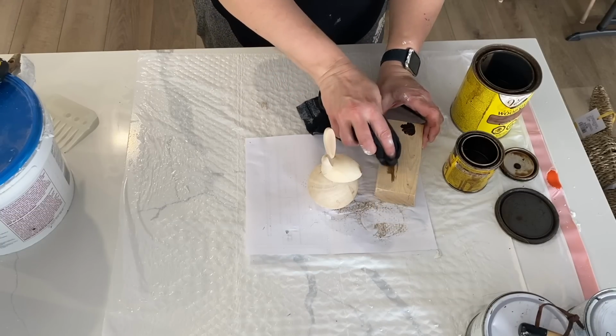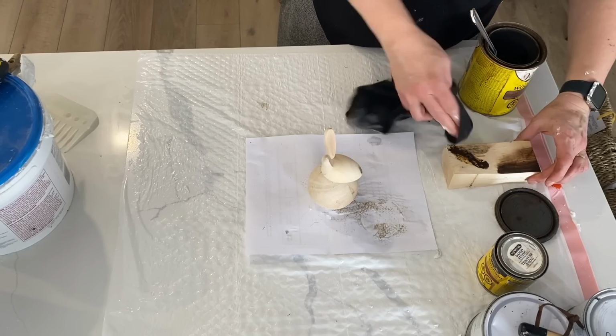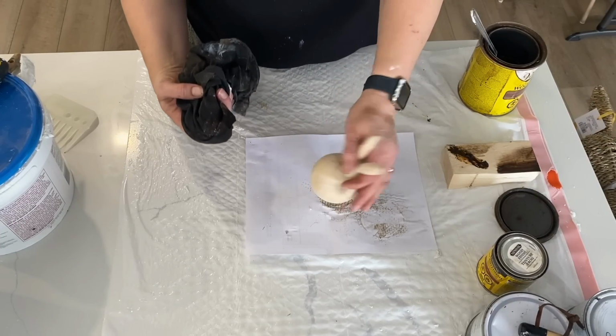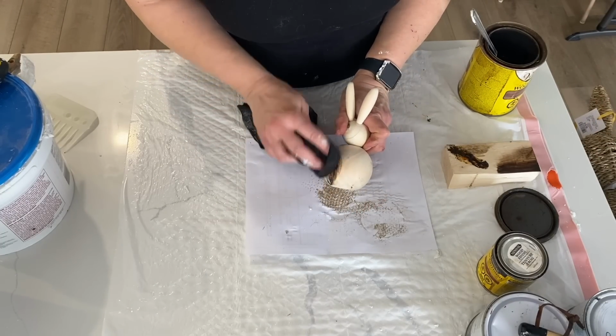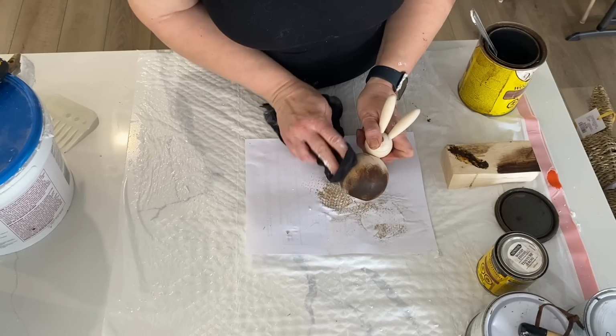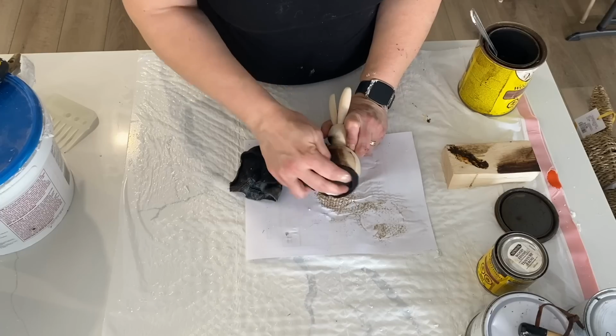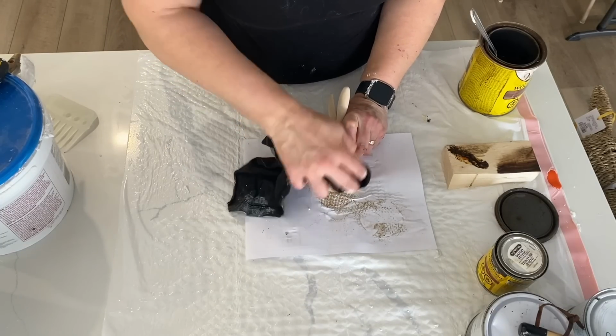The wooden bunny absorbed a lot of stain I was applying with the rag, making some areas darker than I wanted. So I proceeded to dab some of that stain off and then rub it onto the bunny for the lesser stain effect.